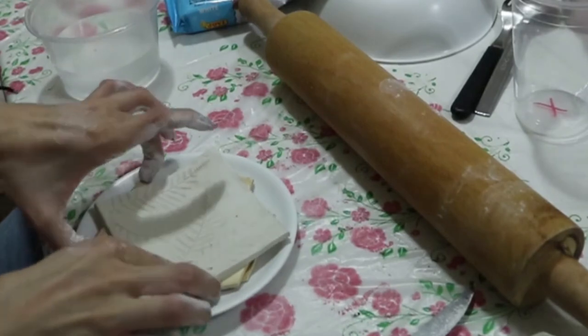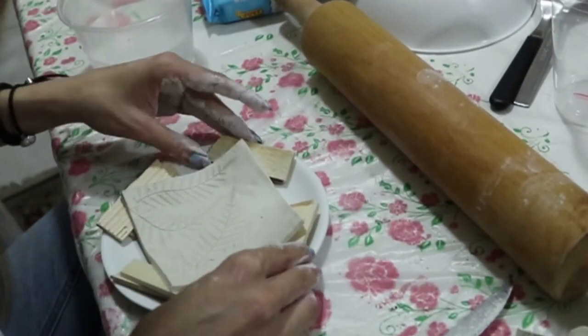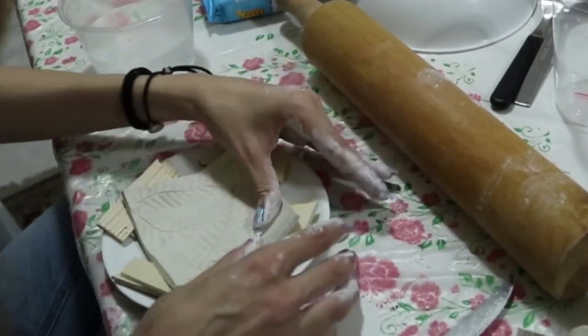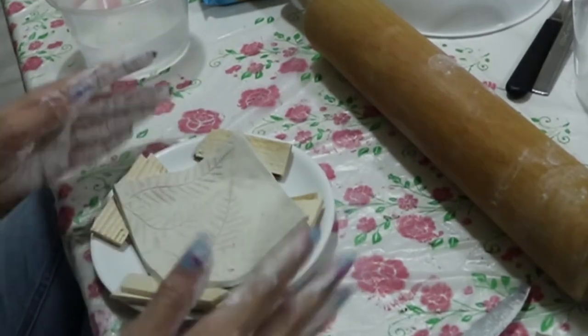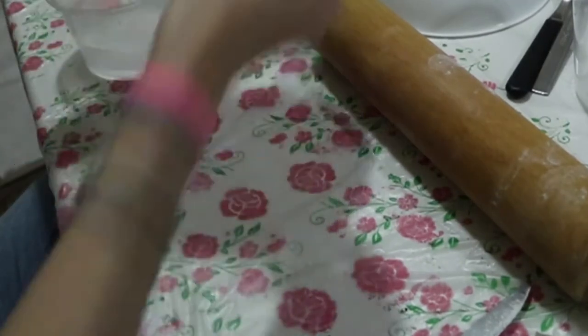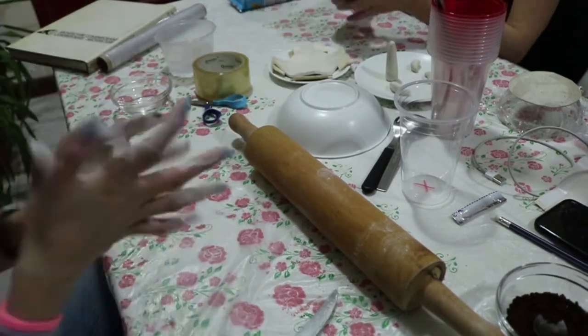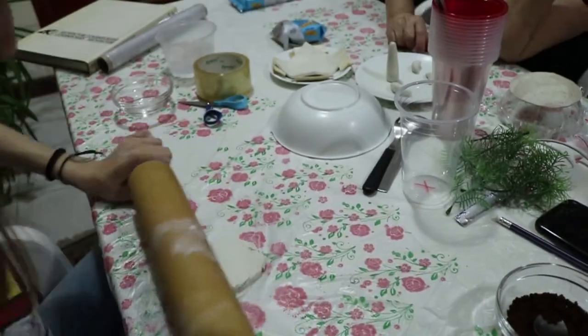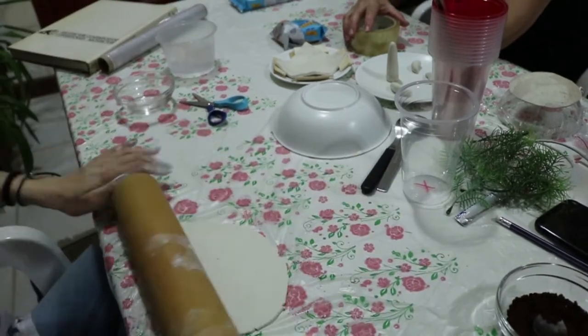To let it dry, I put it on a plate — you can use anything — just to give it a curved plate-like shape. My sister joined in as well and did some pretty good stuff. Wait for the results! You can check out some inspiration if you want to try clay at home too.